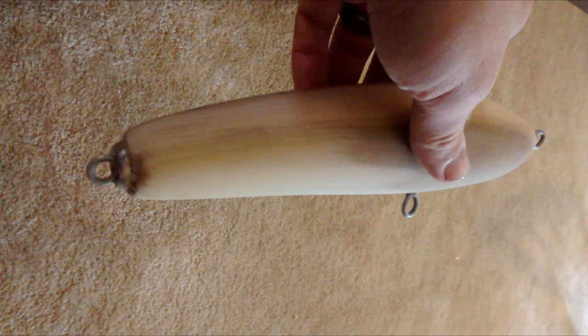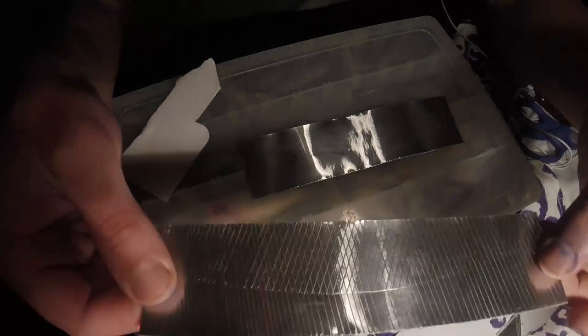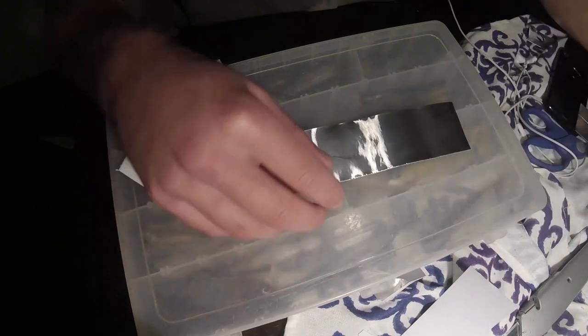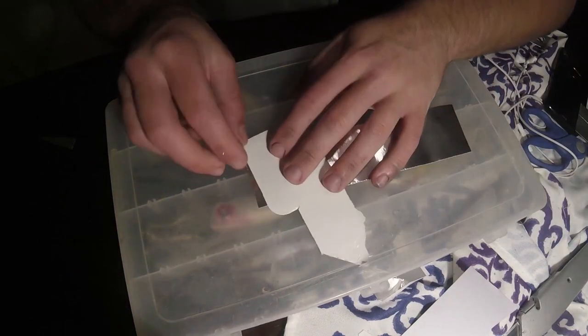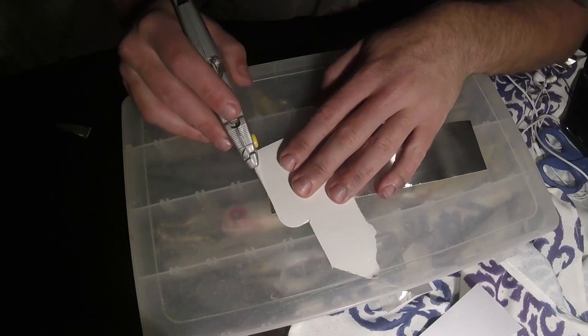Now, I got this Stickbait in the mail from a good friend from Japan, Polonia Woodmate Stickbait. Absolute piece of art. And we're just going to do a foiling and a paint job on there. Now, as you may have seen, there's already some paint on there. That's just to give it a base color, but we'll show you first how to do the foiling. Now, I've shown this before, but this is a bit of a bigger scale operation, so I want to show it to you in detail here.